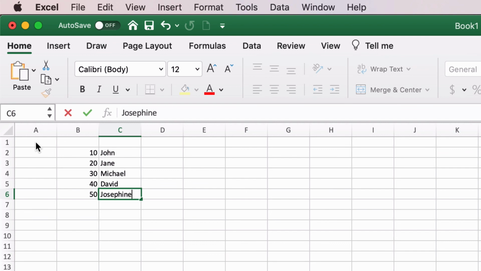And you can see now we're structuring our data in these column formats, in which one column here, B, has numbers, and column C has words. We can set this up in any number of ways that will format our data the way we want so that we can use it later.